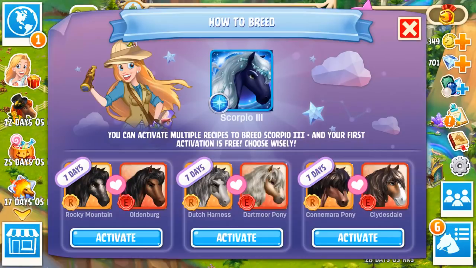All right, so Rocky Mountain and Oldenburg, Dutch Harness and Dartmoor Pony, Connemara Pony, and Clydesdale. Do I have any of those horses? Oh my gosh. Okay, guys, we're going to have to frantically search along our stables. I have always said I was going to do this and I still haven't, but this would save me so much time right now.